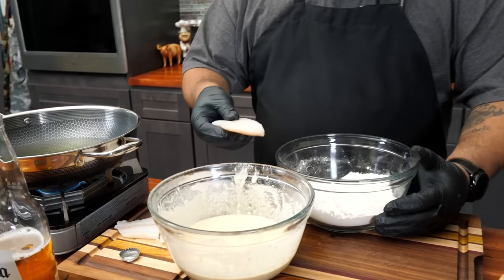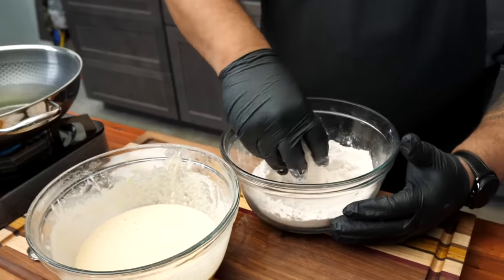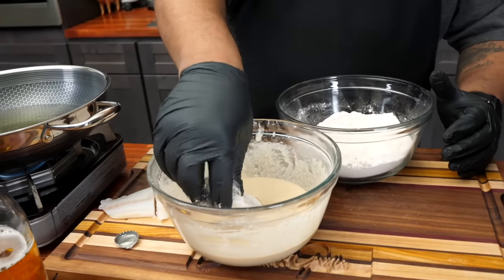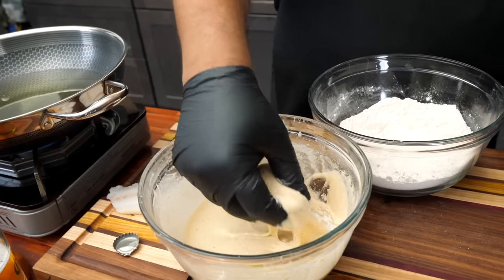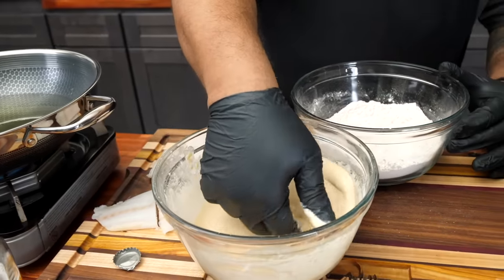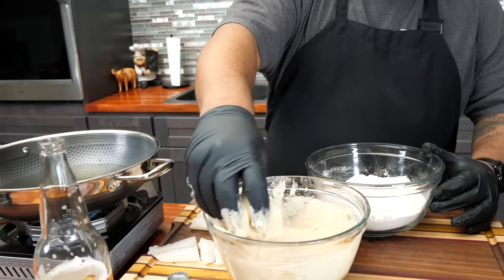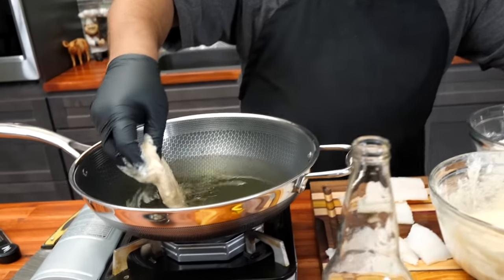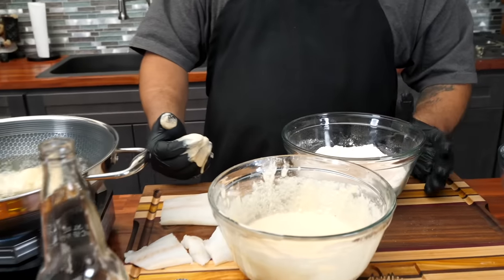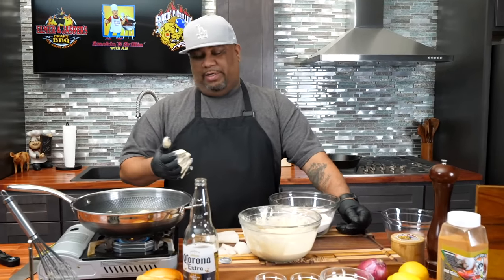I'm going to start with this piece. First thing we're going to do is go into the flour. Be careful with fish — you can shake it, and if it comes apart, just go ahead and put it in like that. Shake any excess off, and now go ahead and get your wet batter. It can be a little messy, but don't worry. When you pick it up, get as little off as you can by rubbing it across the edge of the bowl. I take it and kind of seal it, back and forth, and then just lay it down. I let this stay in there at about 350 degrees — I start off a little hotter, closer to 370. The fish was nice and cold going in.